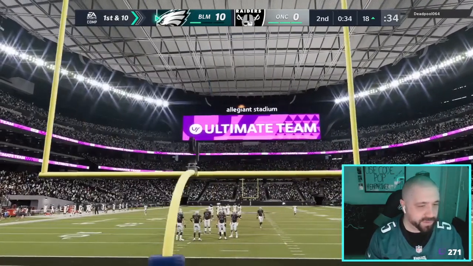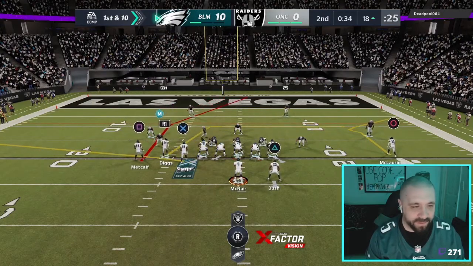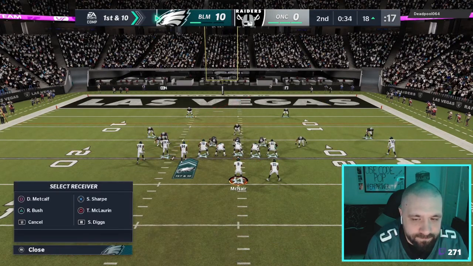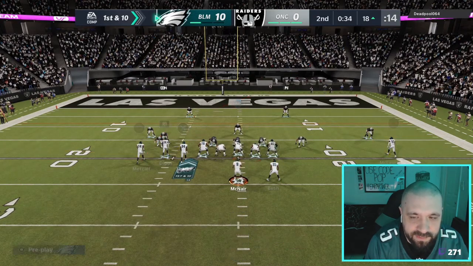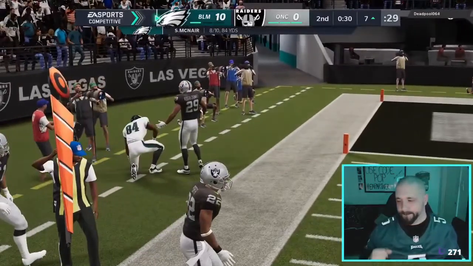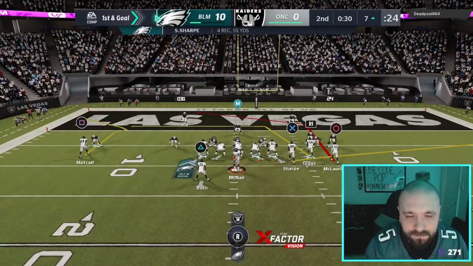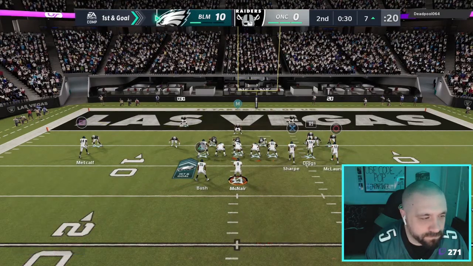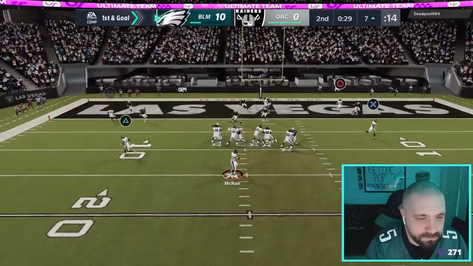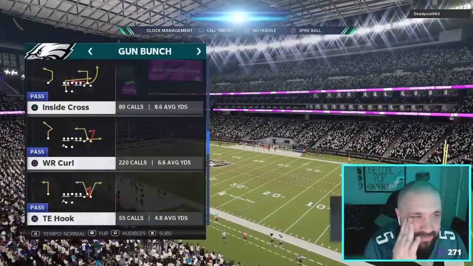Let me try this again. What did I do? Hold on. Yeah, I like that. If you hot route, it leaves you that deep post there. I think this is too congested, but we're going to try it anyway. Never mind, I'll throw over here. Dots on dots on dots, chat. I don't know how I didn't see him. Damn, I'm mad I didn't score there, but I can't believe I didn't see him.